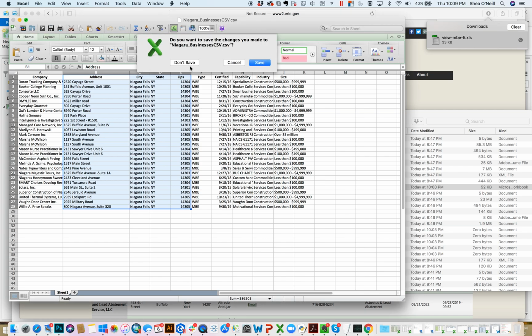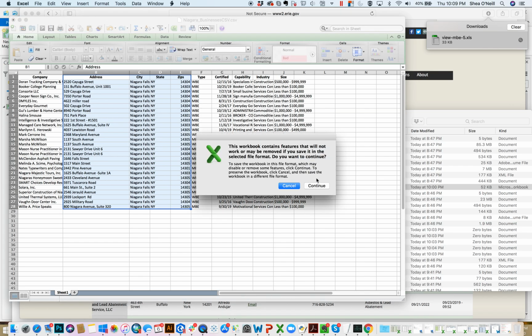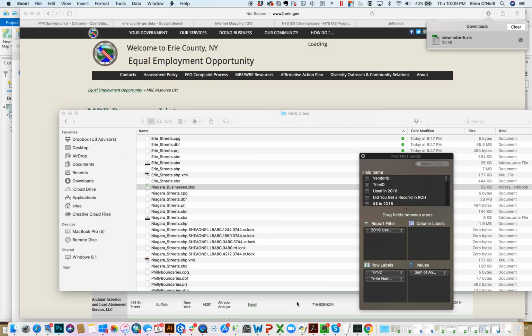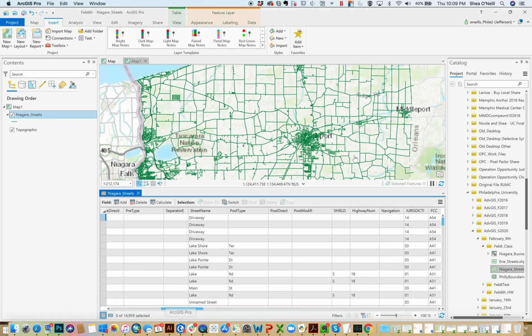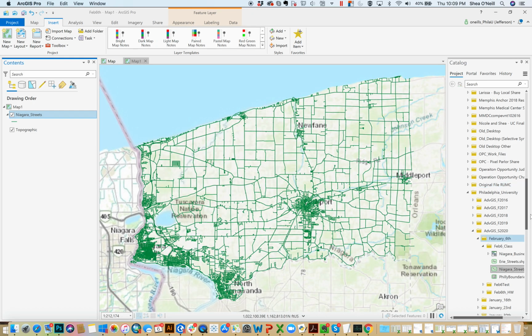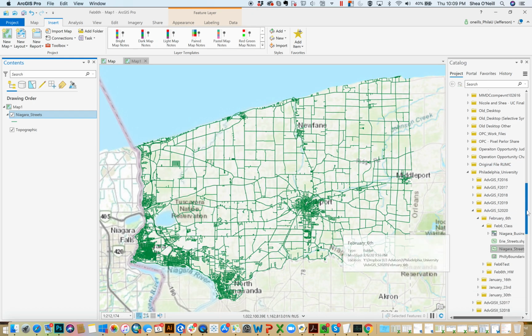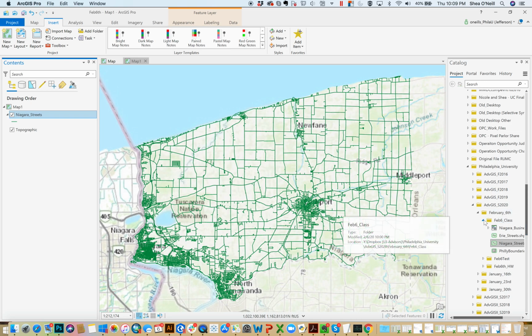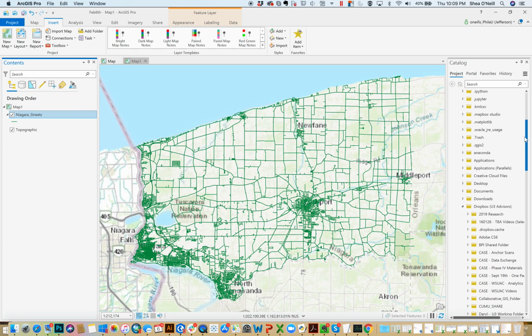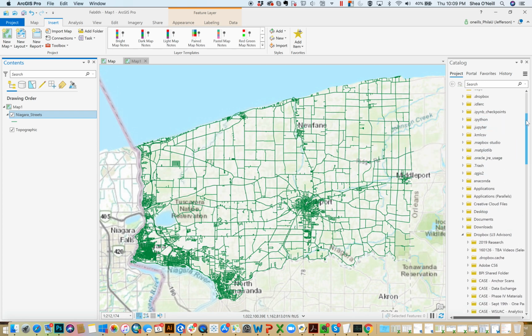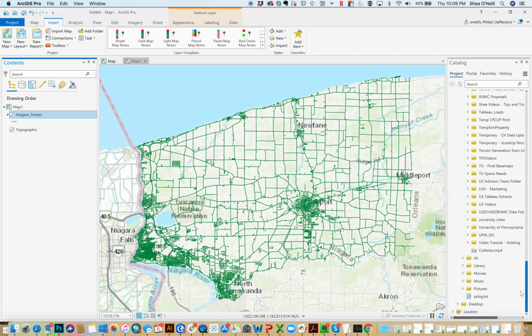Just keep clicking save and continue until it's done. You can come back into Pro. You can refresh where you're storing it. Desktop, I think. Sorry about that.